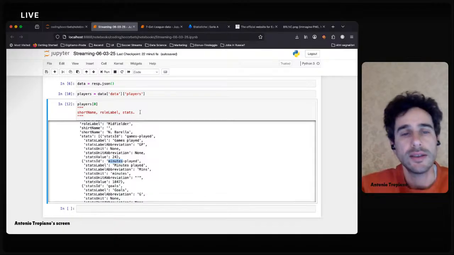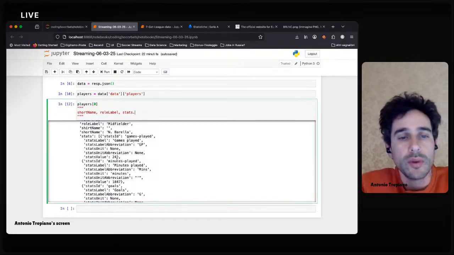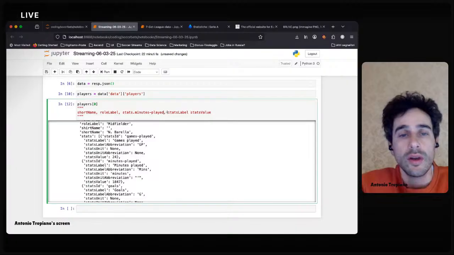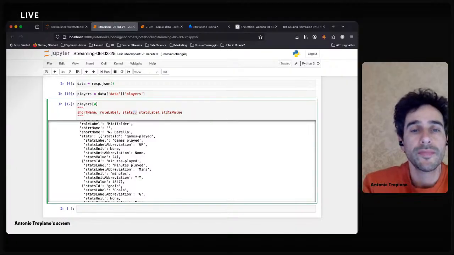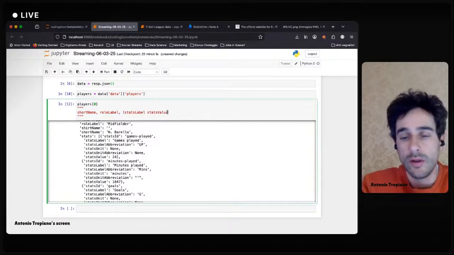Let's say the minutes played is a good stat, and then there is stats value, which is what we're interested in. The stats value contains the value, and stats label contains the label. Perfect. Stats label and stats value are in the list.